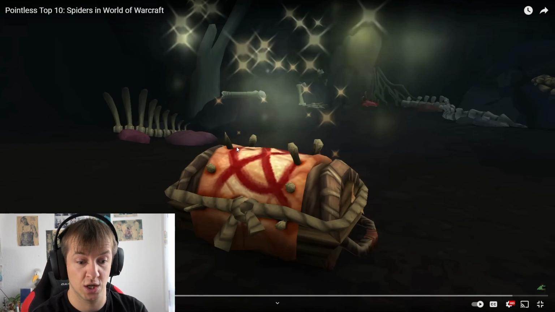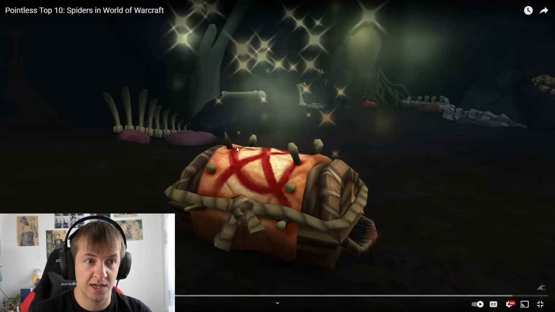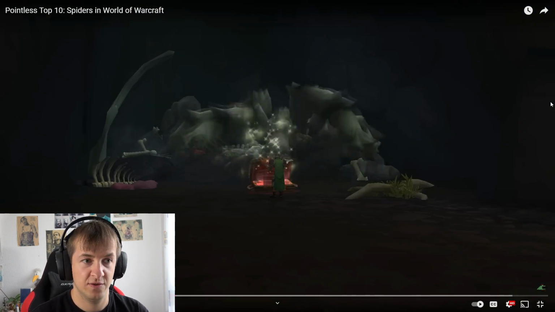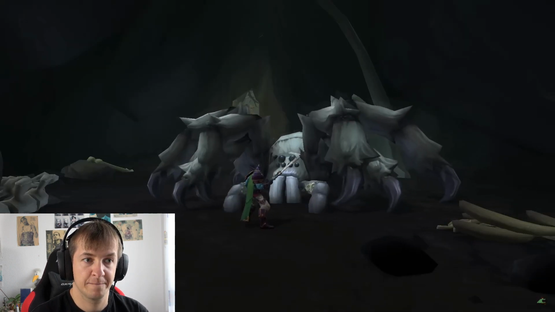Like, I was shocked. Not because I'm scared of spiders. I even have a pet tarantula, so I'm not scared of spiders. But I was surprised because suddenly there's like a big mob out of nowhere that attacks me because I interacted with this chest. Oh my gosh. That's literally what it's called: the obviously safe chest. And obviously if you open it, Beshal spawns and starts attacking you. However, that's not the only reason I put this on the list.